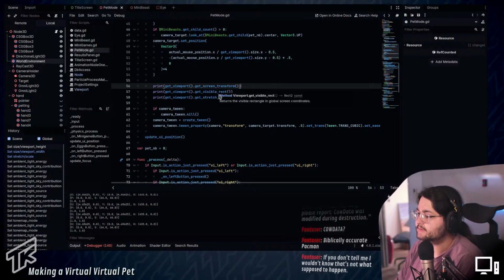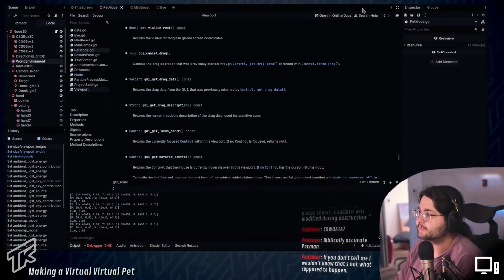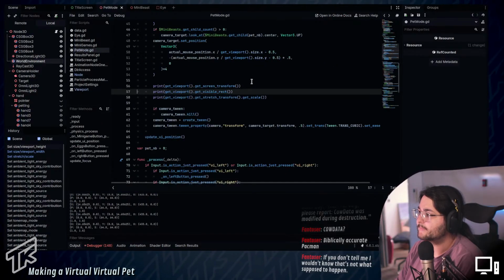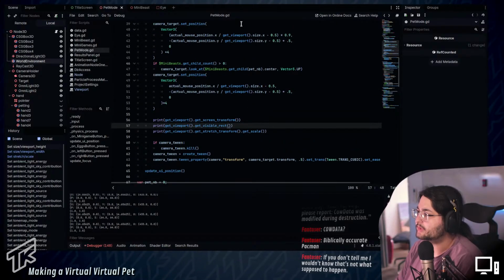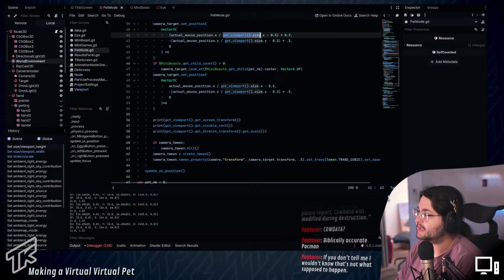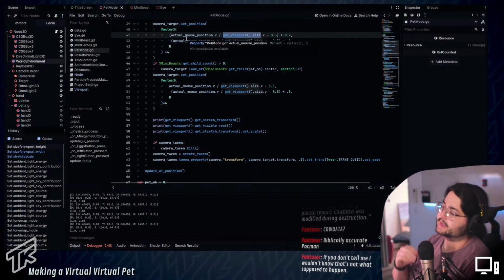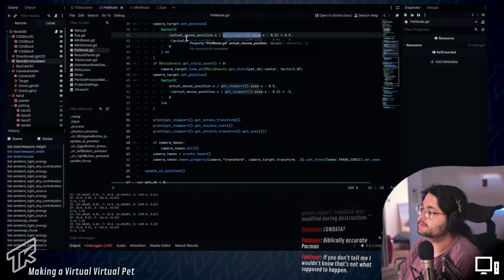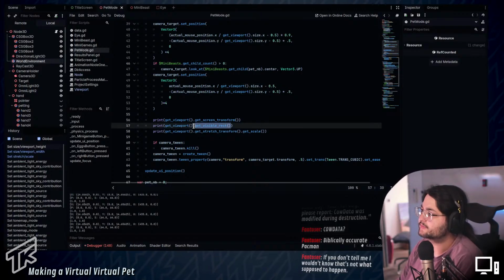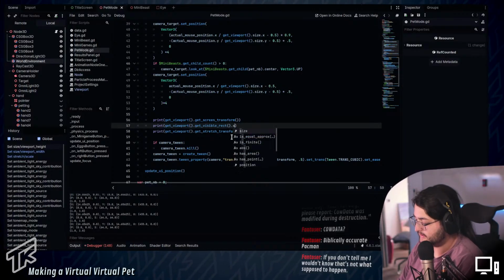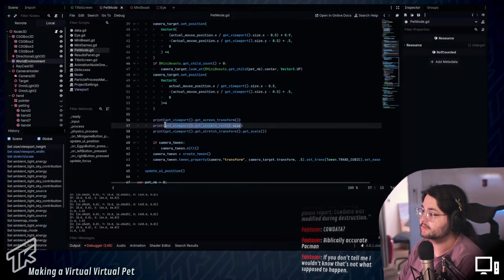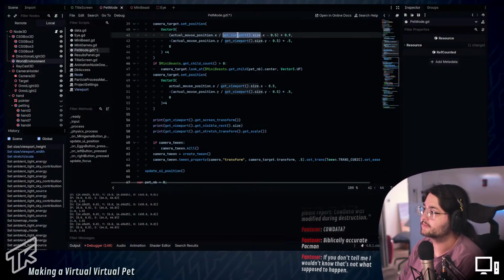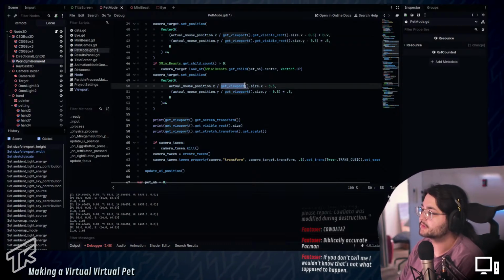Visible rect is also giving us interesting information. What we could do is get the viewport size, then our mouse position, and then we use the visible rect size here instead. Let's try that.